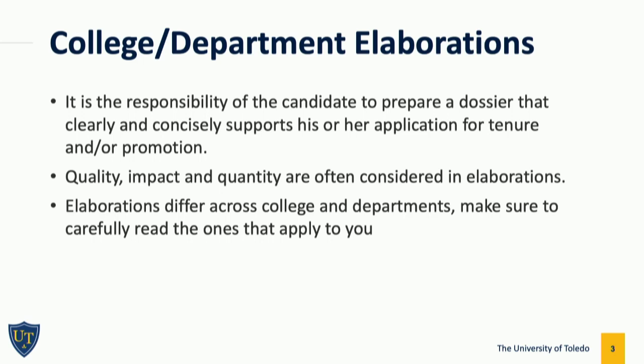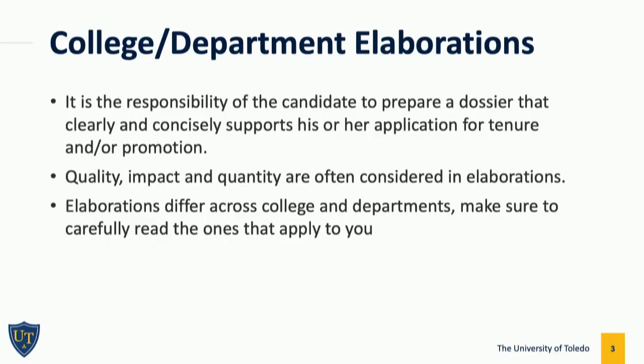Okay. So the first thing that I want to point out is that the criteria you must meet for promotion or tenure are delineated in your college and department elaborations. That is the document you really need to pay attention to when you're preparing these things. It is the responsibility of the candidate to make a compelling case that they've met the criteria described in the elaborations. Here at UT, we have both college level and department or school level elaborations, and candidates are responsible for meeting both. The reason I bring that up is that occasionally department level elaborations may have a higher standard than what's in the college level. So it's important to pay attention to that.